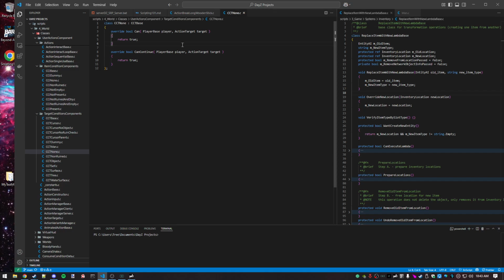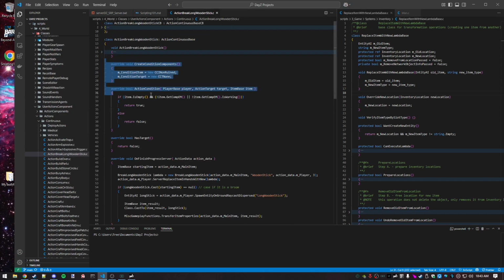Basically, when we register all actions in the action register list, those are being looped over every single iteration of the game loop when I have an item in my hands. Maybe not all of them, but if I have a hammer in my hands, it's going to loop over all actions on that hammer. And these conditions are what filter out what I can and can't do, along with the action condition.